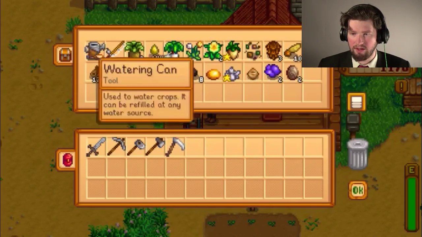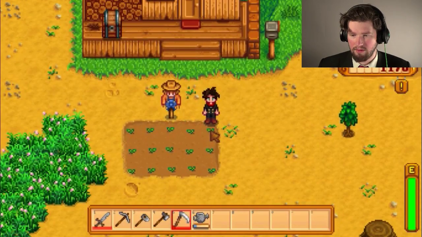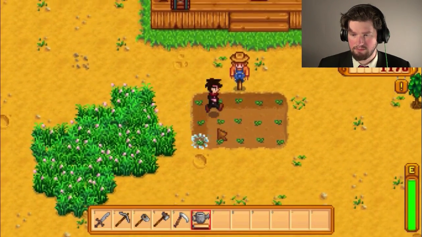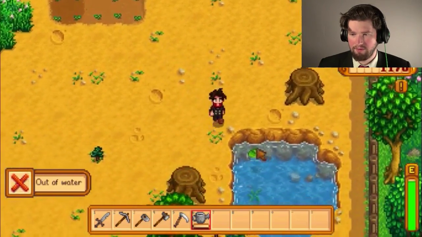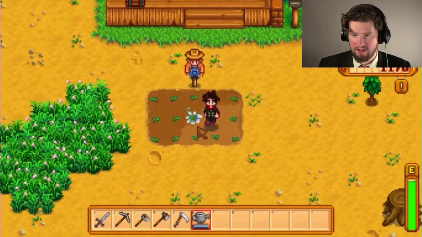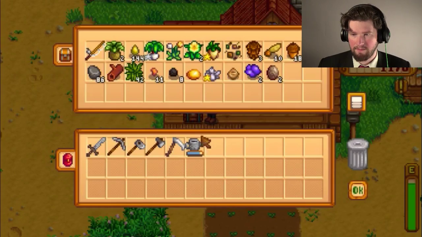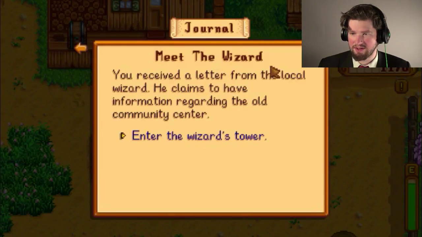Oh, that's right. I need to water some plants here. Let's actually water instead of doing whatever it was that I just did. Oh, I need to get some more water here shortly. Yep, I'm out of water. Fantastic. Perfect. Okay. Let's do some of this. There is so much to do in this game. Okay. Let's put that away. Let's put the scythe away, because I think I can just use the sword for all the scythe-y things.